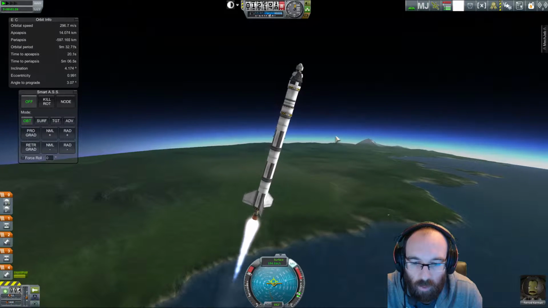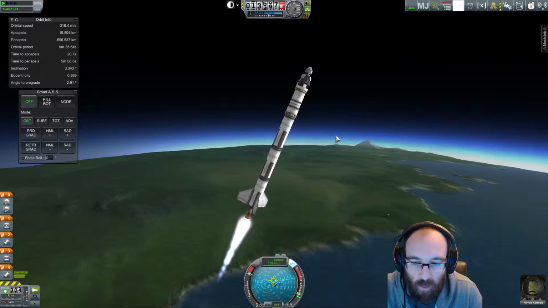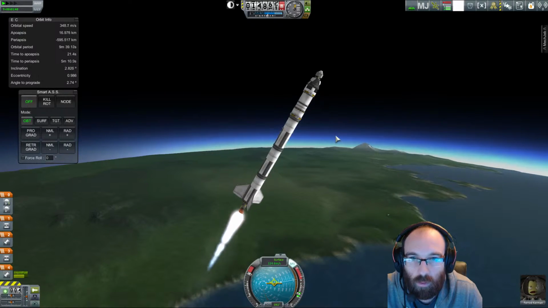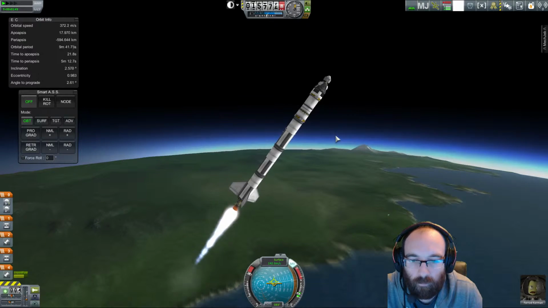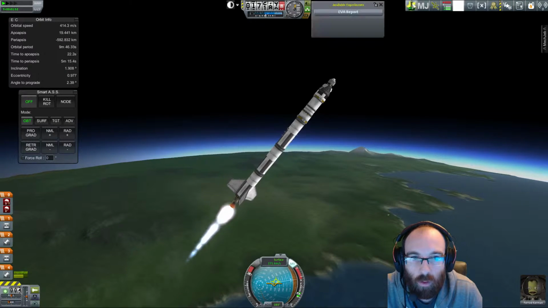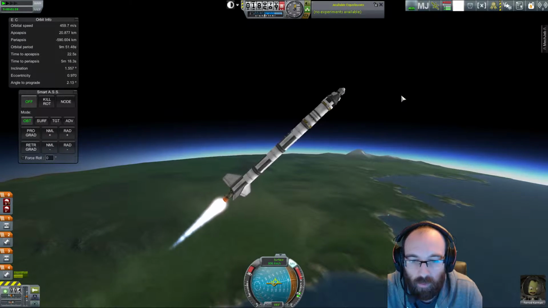Just trying to pull down on that prograde to get us back onto the more appropriate angle. Starting to have a bit more control, starting to get a little bit better. Some science is available. We're still not going to do an EVA while launching. Thanks for the offer.